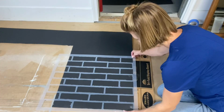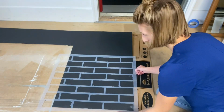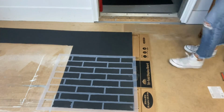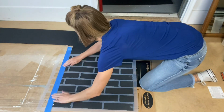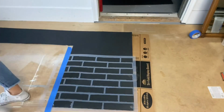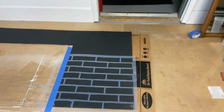Next I have this brick stencil, which I had gotten from Prima, and I believe they discontinued it, but I know there are other places that make it, so I will find a link for you guys. And I'm just going to place it on the bottom right side of my board. And using some painter's tape, I'm going to tape down the left side of the stencil really well. And you just want to make sure that the stencil is straight.